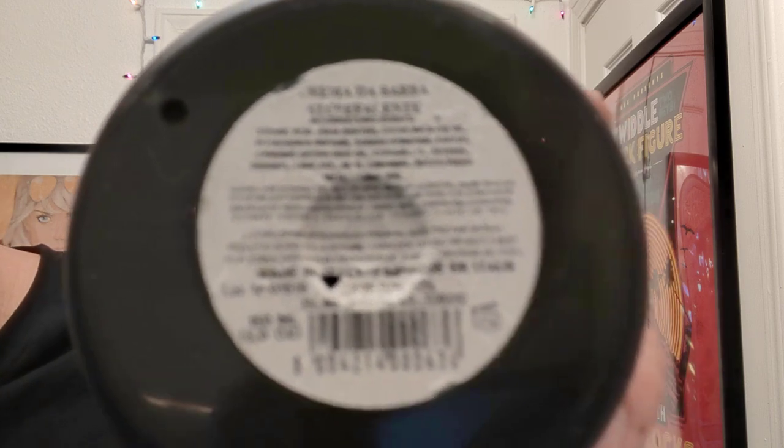One notable thing about this set is it actually does have cannabis sativa seed oil. I don't know if you guys can read that on there, but real interesting. There are all kinds of questions about how they import it to the United States, or whether there's any way you can test for the amount of sativa seed oil. These guys were sort of the first ones to actually put sativa seed oil in a shaving soap.